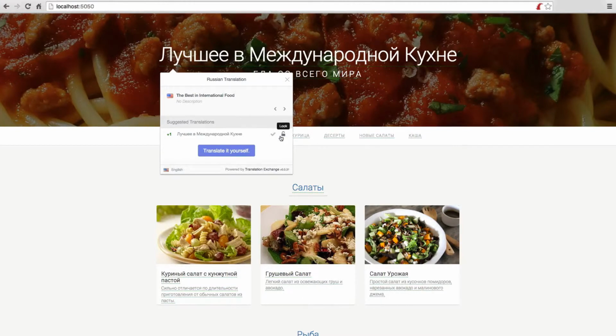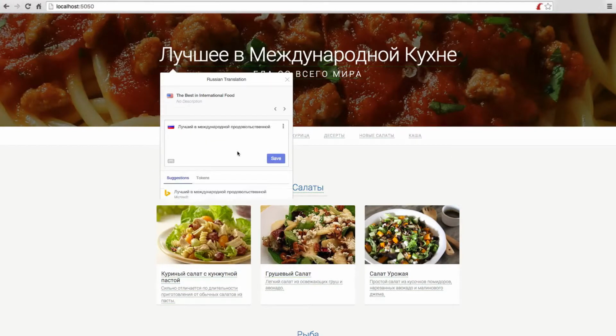Here you can see a lock button. So if you think that this is the translation that you want to use in your project, you can just quickly lock it, and that's automatically locked. Or you say, you know what, no, I think this was a translation by somebody else that you don't like. You can translate yourself and just either utilize what was translated before or change it and click save.